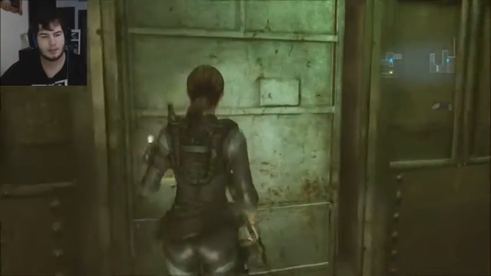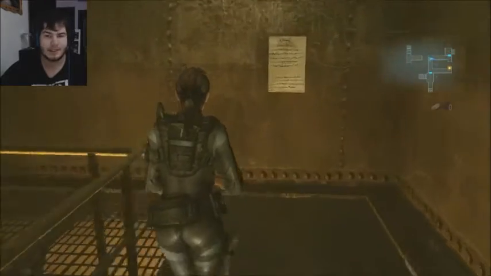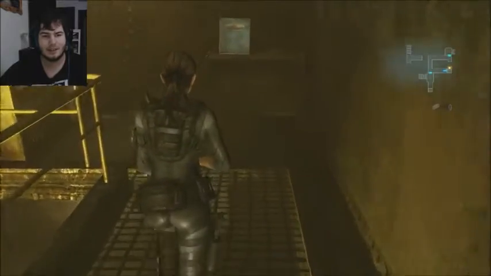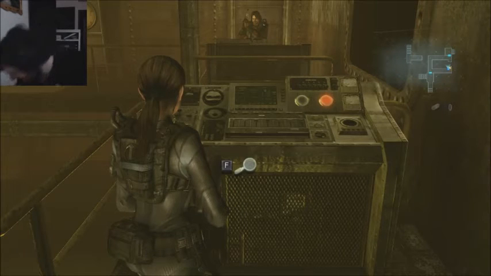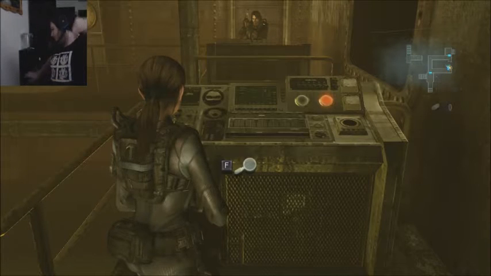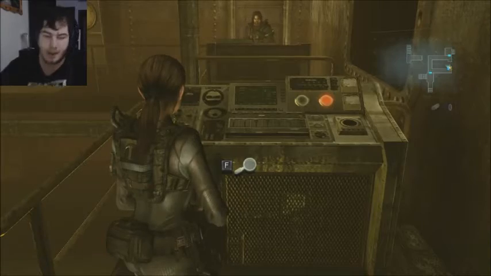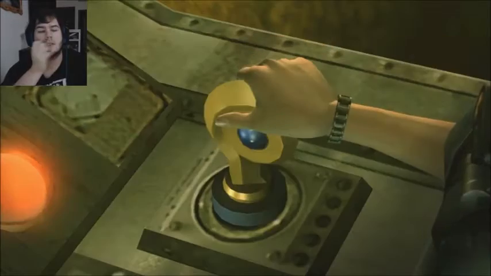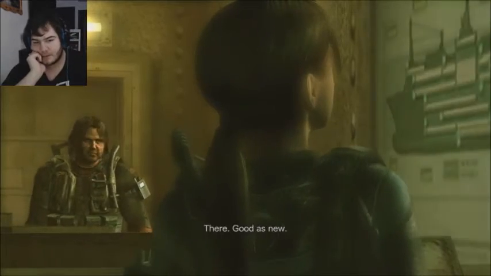Alrighty, up here. I'm ready to restart this baby. Get in position. Good dialogue. Good dialogue. Alright, hold on one second. Alright, and good, and back. Alright, I am ready to start this. Insert key. Oh, cool, I didn't have to do anything to press at the same time. There. Good as new.